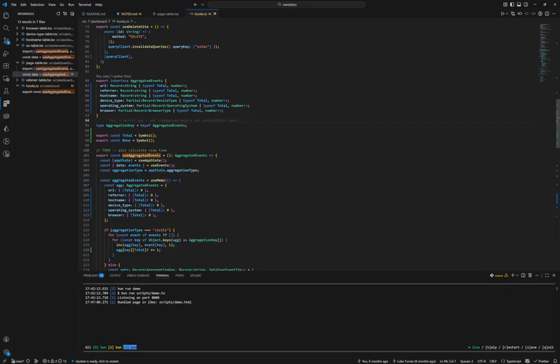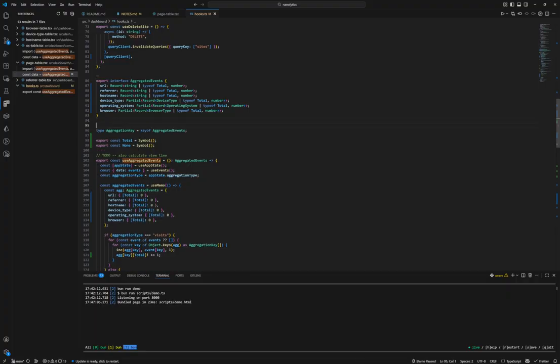So we're going to call this type AggregationKeyValue. It's the value for a given aggregation key. T equals T or typeof total or typeof none.